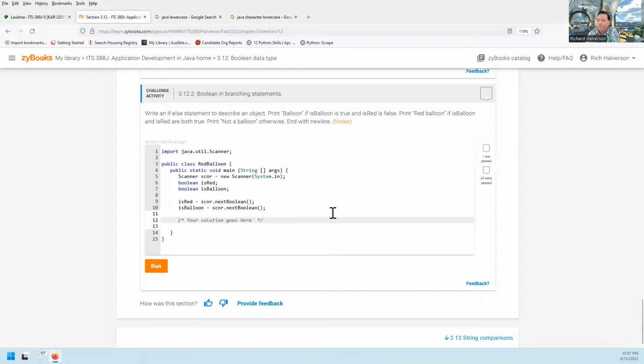Write an if else statement to describe an object. Print balloon if is balloon is true and is red is false. Print red balloon if is balloon is true and is red is true, but print not a balloon otherwise. All right.